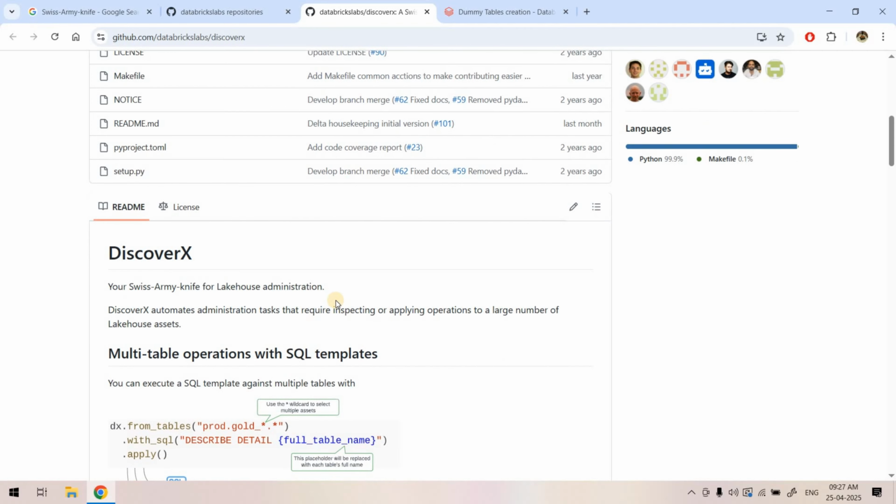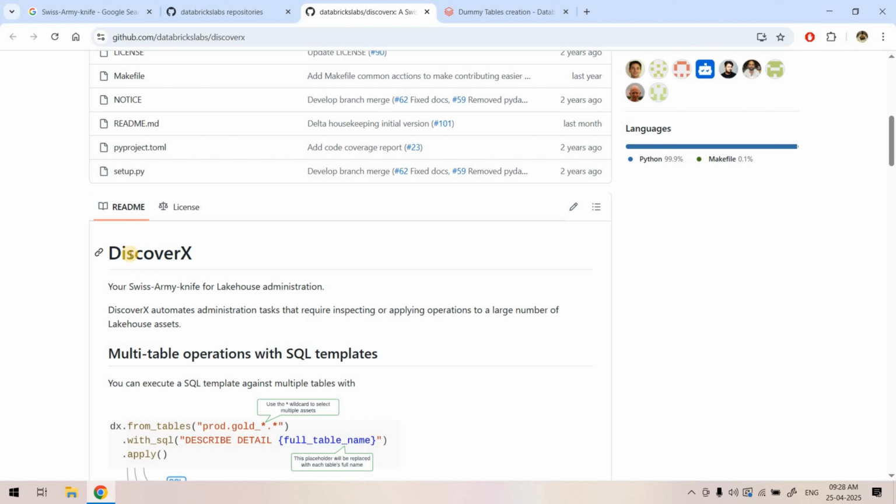You can understand it this way: in our Lakehouse platform we might have thousands of tables, right? And on top of these many tables, if we need to perform something, maybe tagging the table, or searching some data, or applying liquid clustering or some sort of optimization like Z ordering on top of our delta tables, then if you opt for a generic code-based approach where you first list all the table details and then apply the alter command one by one, that is a very complex process overall, right?